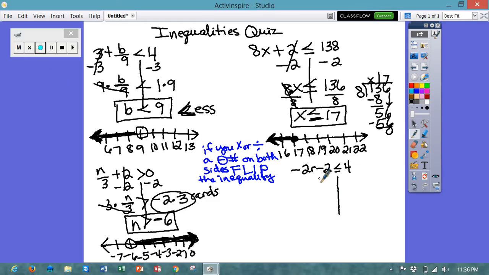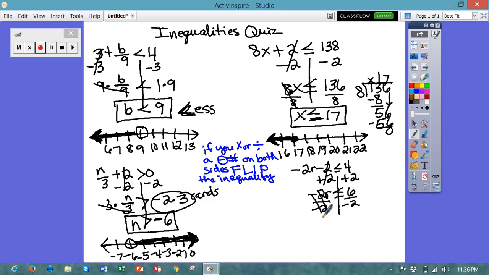So once more, we have to undo the constant, which is this number by itself. The opposite of minus 2 is plus 2. So that's our first step. There's our knockout. We still have negative 2r is less than or equal to 6. Then we have to undo times negative 2. The opposite of times negative 2 is divide by negative 2. Divide by negative 2 on both sides.